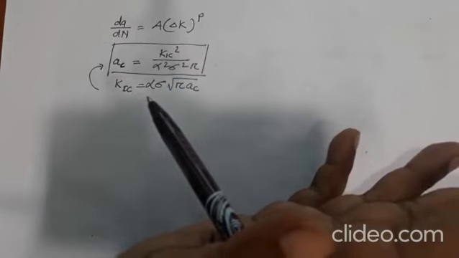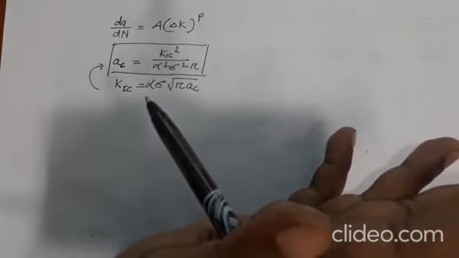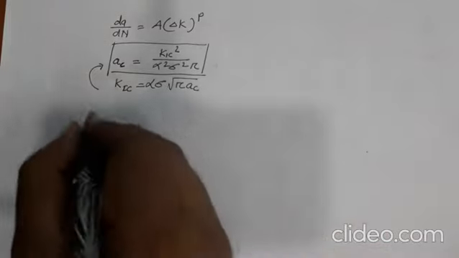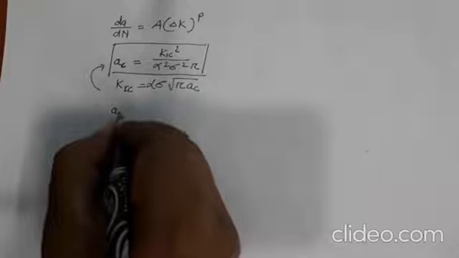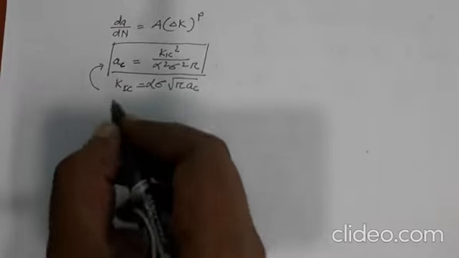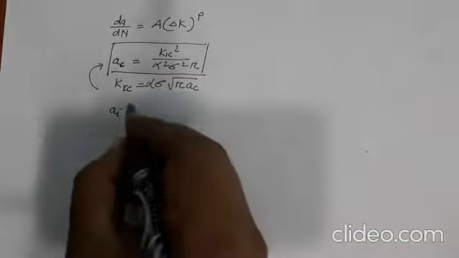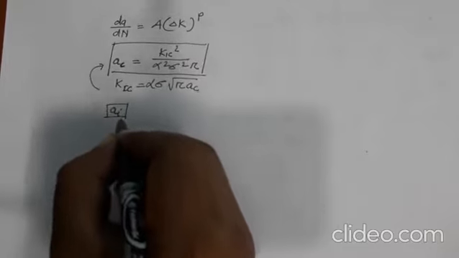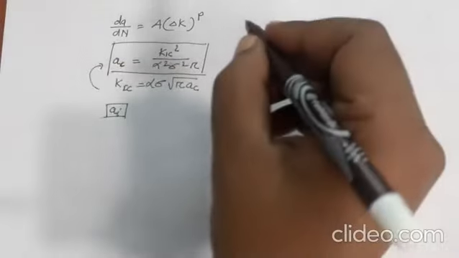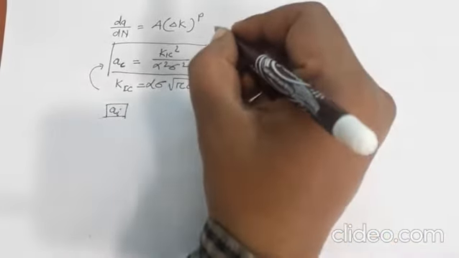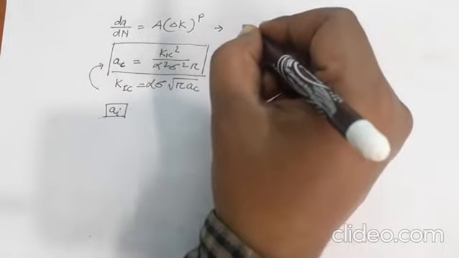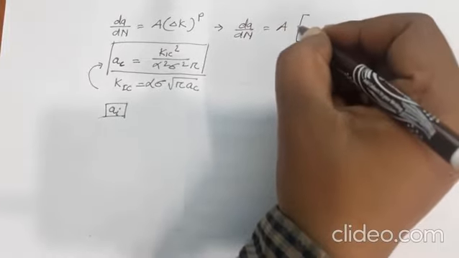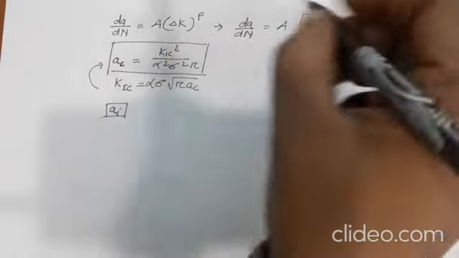And we start with a crack which has an initial value. So we start with a finite value of crack, which is, let's say, a_i. It could be 5 mm, 10 mm, depending upon what component or specimen we are dealing with. So let us say that we start with the a_i value and we reach this value, and that's the end of it. Now if we break this equation, then dA by dN will be equal to C into delta K, and delta K we can break using a similar formula.